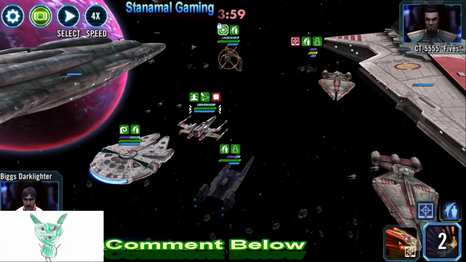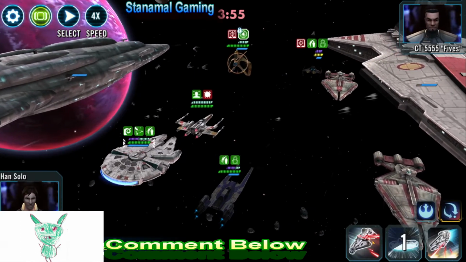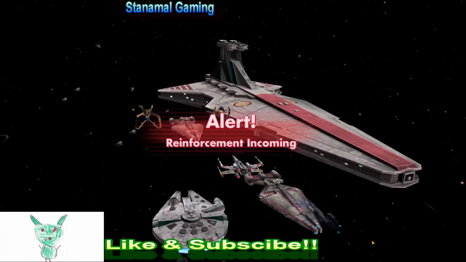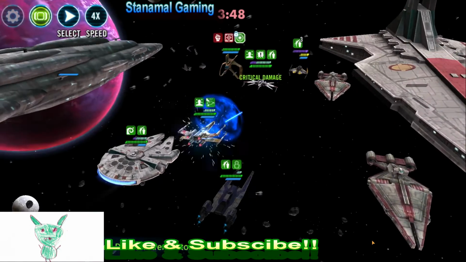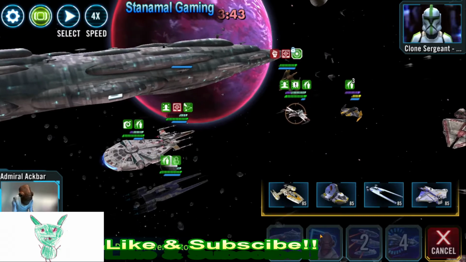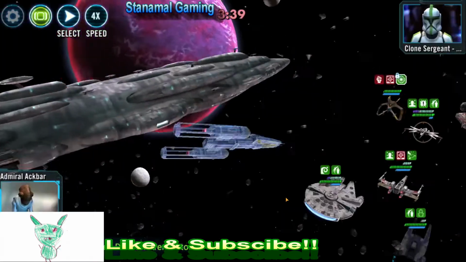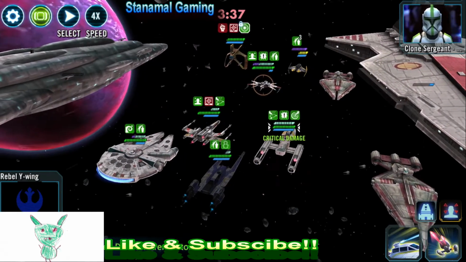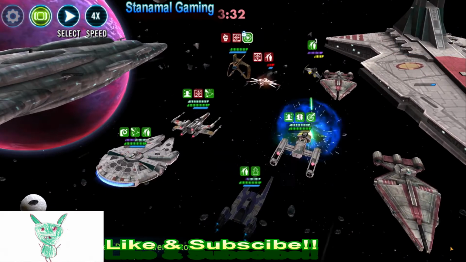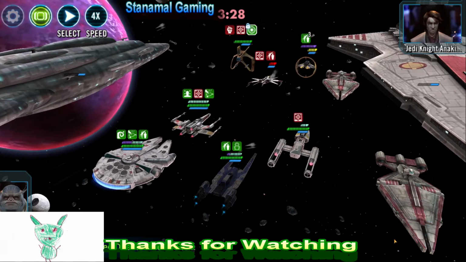Look at that, he's gone. As long as you get your assists, this goes very easy. I'll bring in somebody. Now I could bring in Cassian, but 2 things. He'll get the taunt back. He gets it for 2 or 3 turns. And the other thing, just bringing in the Y-Wing is more consistent overall.